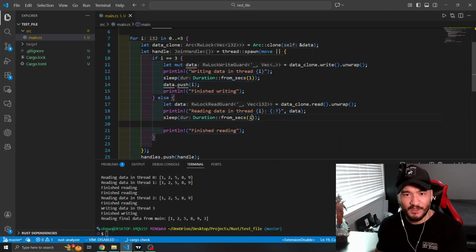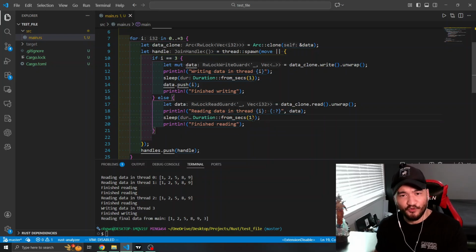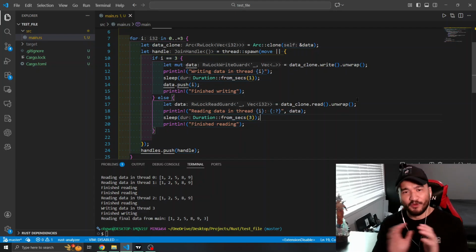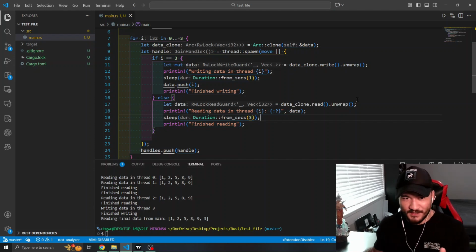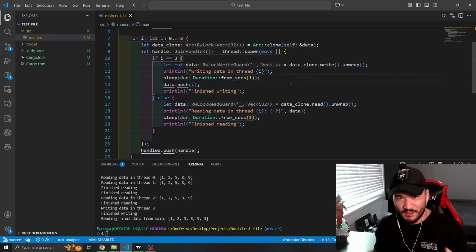In order for me to prove that this works, I'm gonna say it's gonna take 3 seconds. Let's say reading the data is so much more computationally intensive than writing, which is not true most of the time. But let's say this read data is gonna take 3 seconds to finish, whereas the write data is only gonna take 1 second.